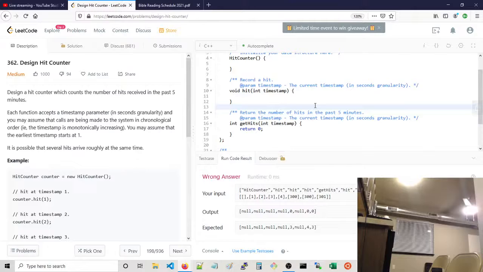What it doesn't work particularly well for is if there are a lot of calls to get hits in a short period of time, which it really couldn't be, right? Because you really would have just one call every second, right? So really pretty interesting. You really don't need to use an interval tree. It would make things more efficient, but it's kind of unnecessary. Pretty interesting question. I think I have the solution. So, as I said, we'll give that a shot.